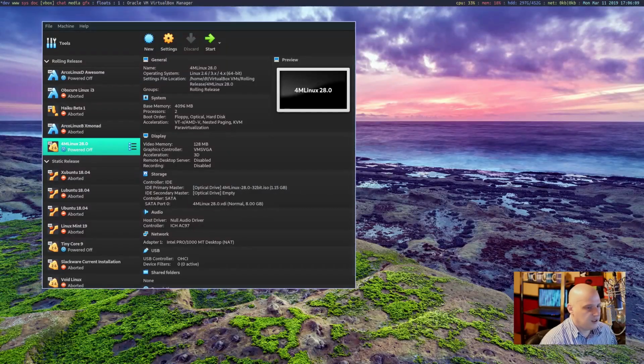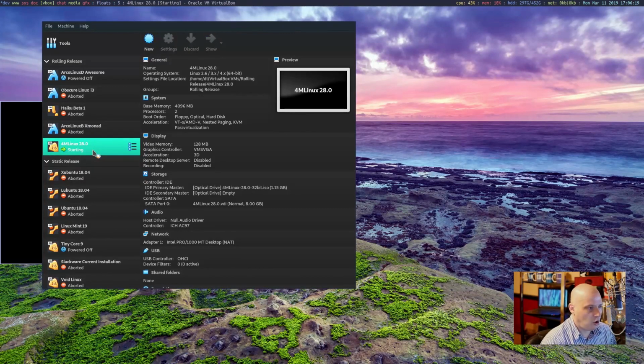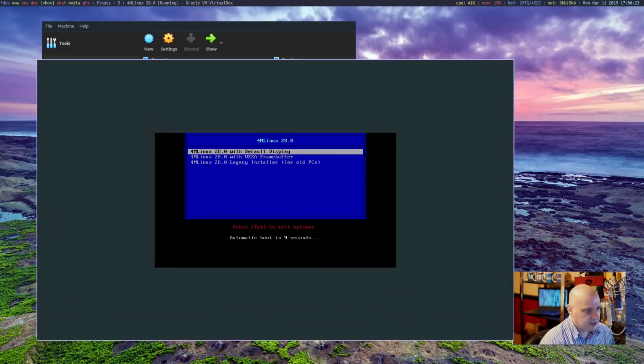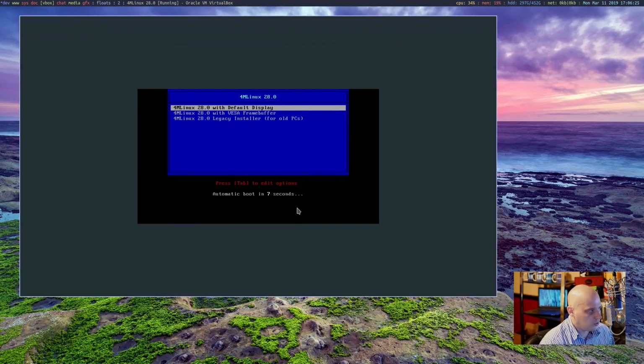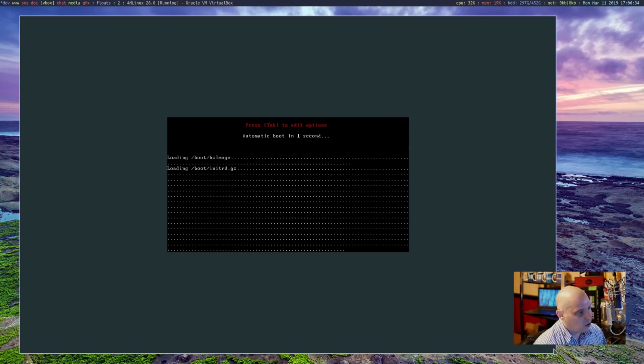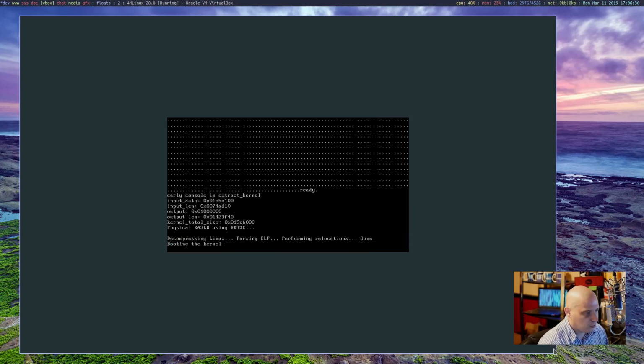So today, instead of using it as a live image, a live USB stick, or even running it as a live ISO here in VirtualBox, I'm actually going to run through the installation because you actually can install 4MLinux. And the viewer that asked me to take a look at this actually did install it on physical hardware. So because he went through the installation, I too will go through the installation, because he asked me a question that I'm going to try to answer later once I get to where that's relevant.